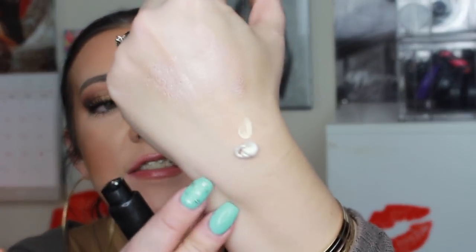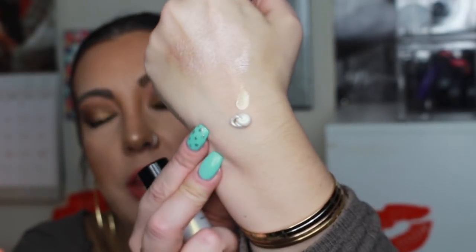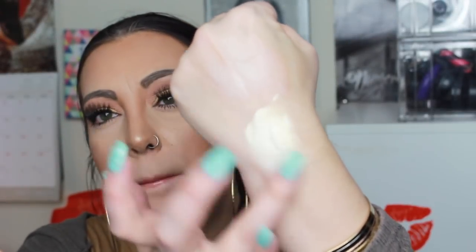So they come in a pump, which is amazing. I love that they come in a pump. They're still in a squeezy tube, but I love that it's a pump. Okay, so this is the shade Bright Star, and that's what it looks like just squeezed onto my hand. It looks exactly like the Strobe Cream. You guys, I'm telling you, you have to stay tuned for my video on the drugstore poop or high-end dupe, because I will go to town with these. And then this is what it looks like blended out. And yes, that is what it looks like on your actual skin.